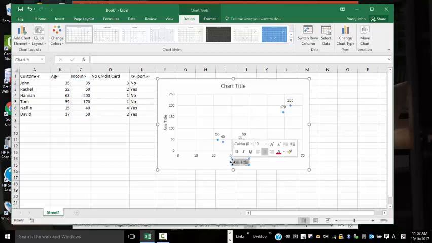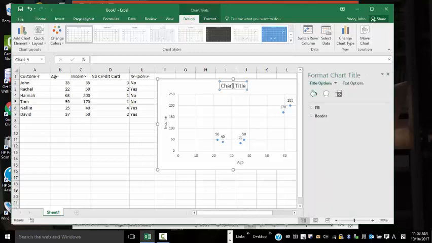Can make this for example ages, and this maybe income, and this chart title response.